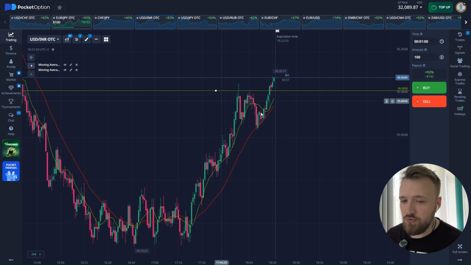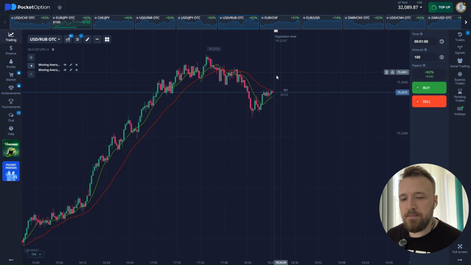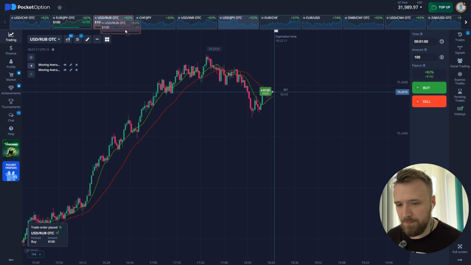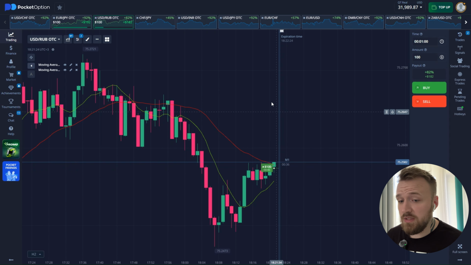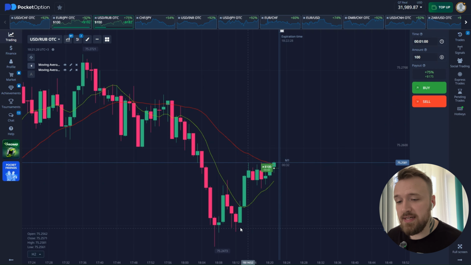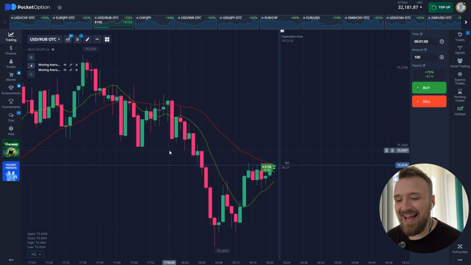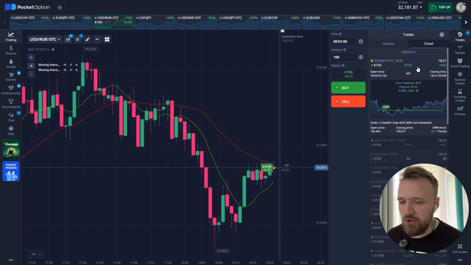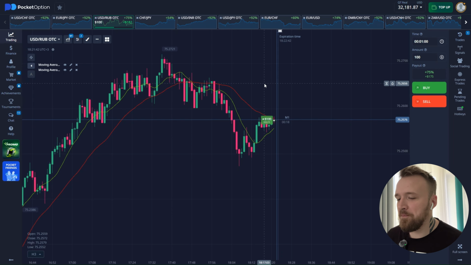We had some false crossovers here. Euro to Russian ruble, a long position here as well. There's no crossover as such yet, but notice that we had a downward movement, a support zone, and a correction. We are opening a long position on this correction. Excellent result. Our trade closed perfectly in profit. We'd love to see it, 32K on the balance.